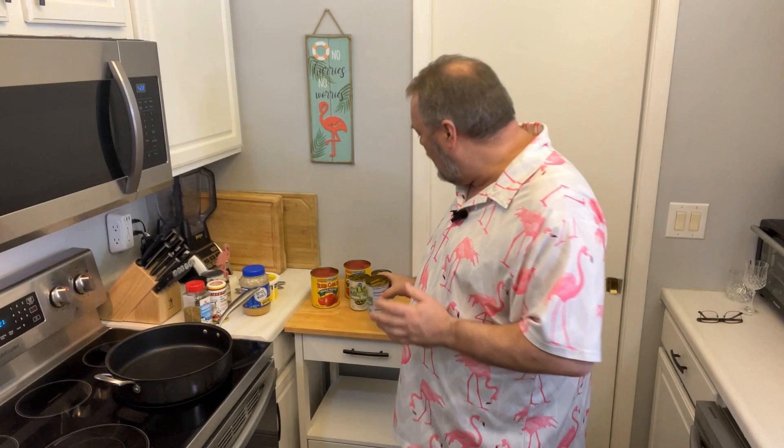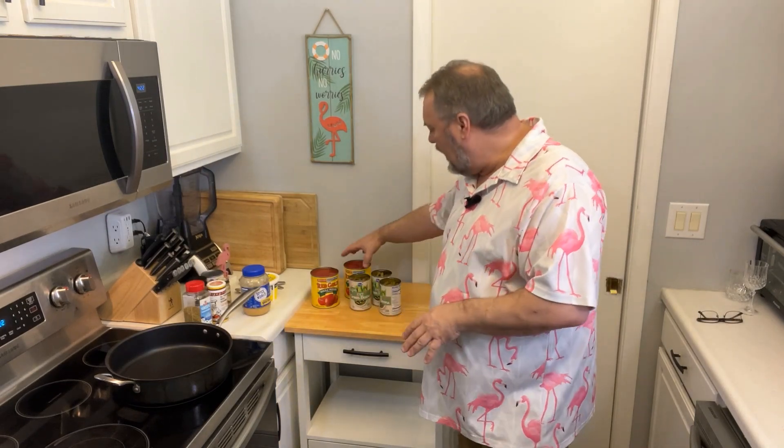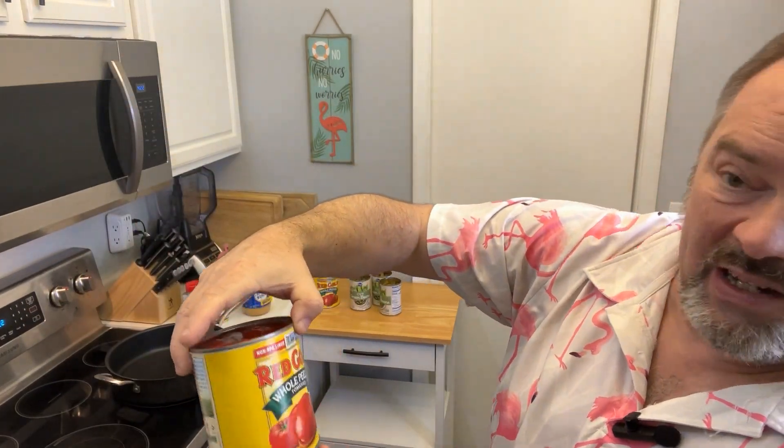It's literally as simple as it sounds. I'm using a London broil — this is just the top of the round — any lean piece will work. We're going to cut this into small strips. I've got a medium onion to chop up, green beans in a can — I've got three cans opened and drained and will probably use four. I've also got two large cans of whole tomatoes and I'm going to leave the juice on those.